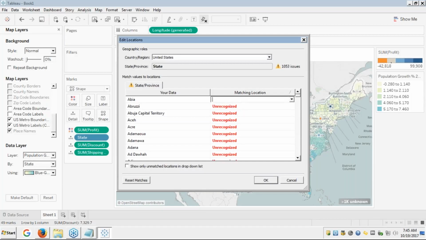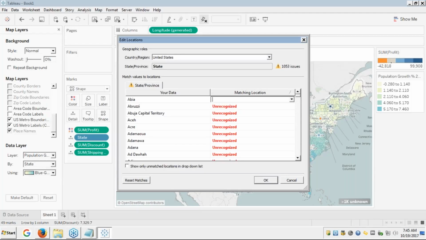Punjab is there in India and Pakistan as well. So a place with the same name can be there in more than one country. That is possible, right? So in those scenarios, Tableau will not be able to identify those things.